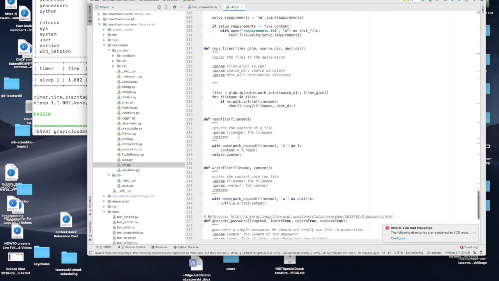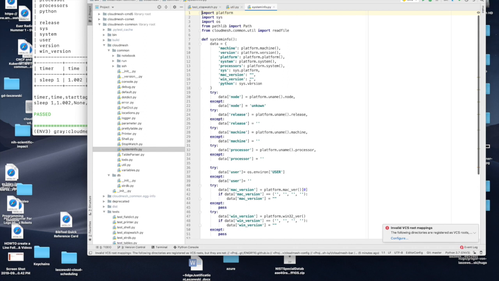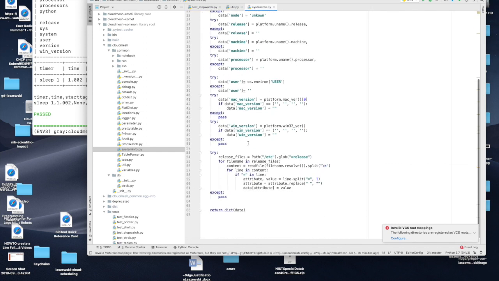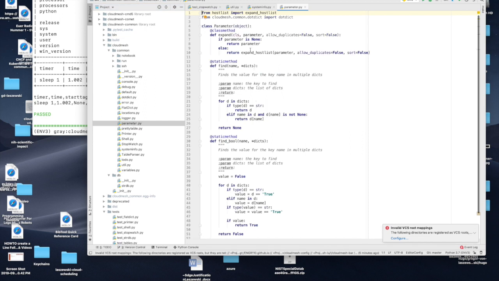Copy a file, or read a file, write a file, or generate even a password. In addition to this utility function, we have other things such as, for example, the system information form that we use in our benchmarks, as you have seen.